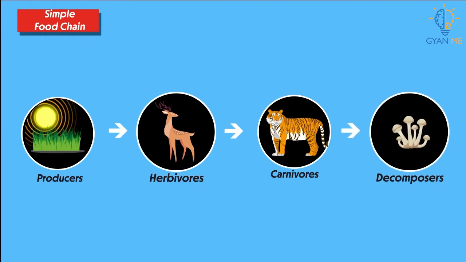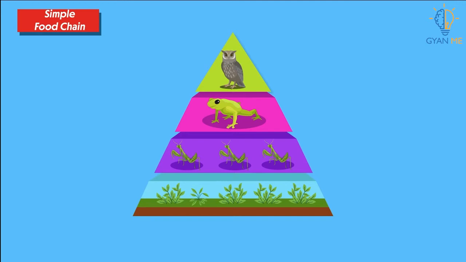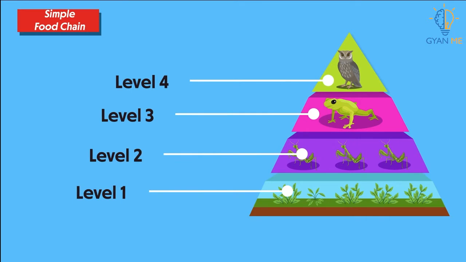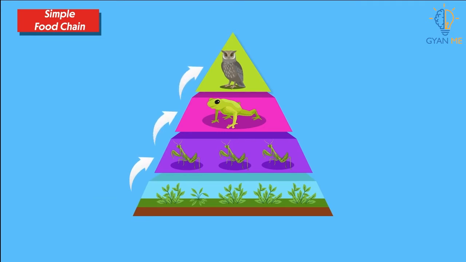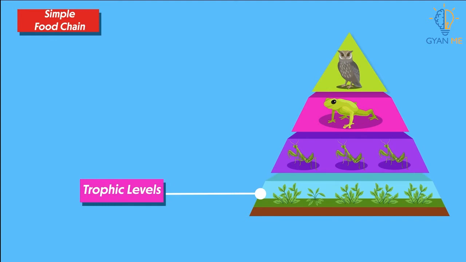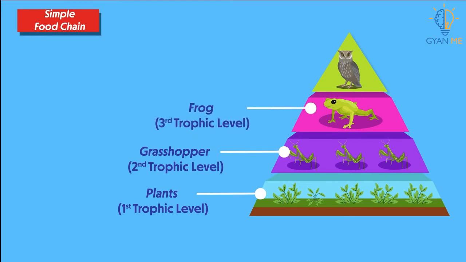You know students, we can visualize this food chain not as a circular path but vertically like this. Observe that from here we get an idea that all organisms are placed at certain levels in the whole food chain and each level in this chain is food for the next level. Here each single level is said to be a particular trophic level where trophos means feeding. In our example, plants are producers and occupy first trophic level. Grasshopper comes at second trophic level while frog occupies third trophic level and owl occupies the fourth trophic level.